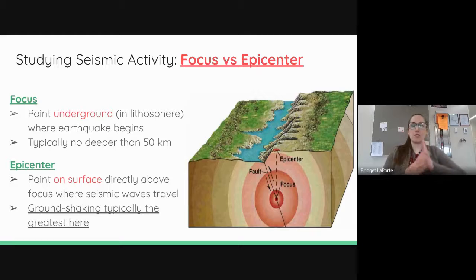And then you have the epicenter. So directly above that, but on the surface of the land, on the crust, that is where the epicenter is. And we usually hear about the epicenter of the earthquake. And that means we focus on that because that is the location where you're going to have the greatest ground shaking, right? Because it's literally the point on land directly above the focus, all right, that original spot for the earthquake. But this is the part that's actually on land where we would have buildings or houses or where we would live, okay?